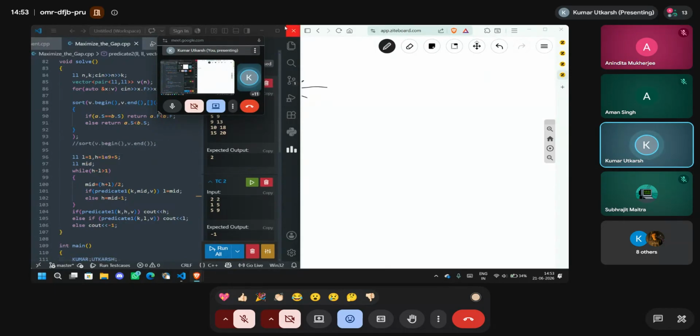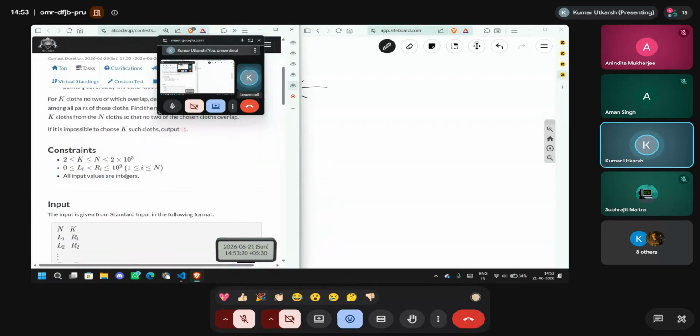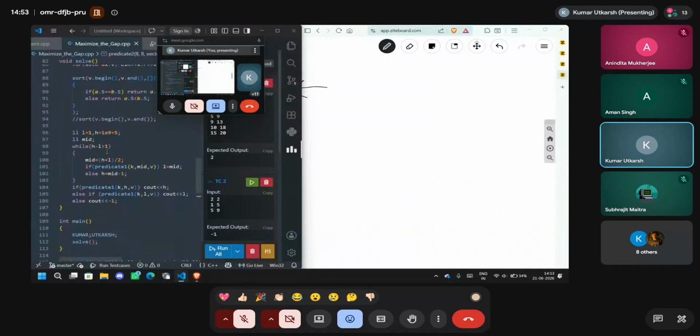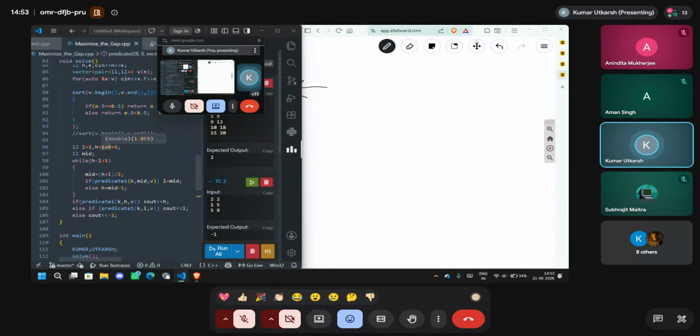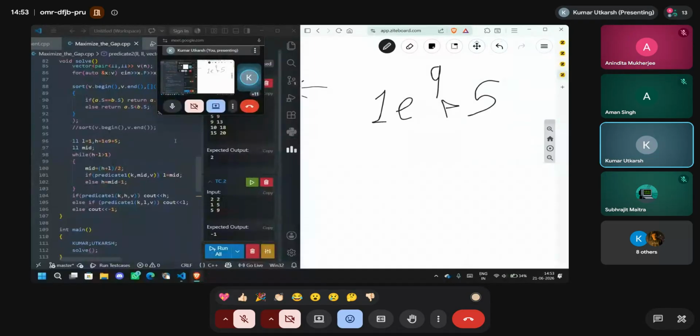The question already mentions that we can reach up to 10 to the power 9. So the highest we can reach is 1e9 in general, but I've taken just 5 extra, just in case.